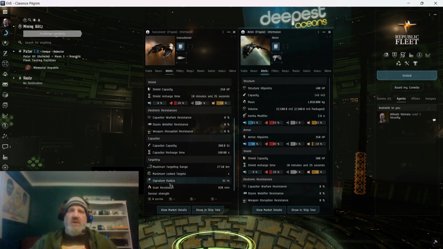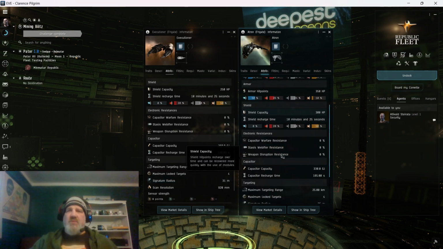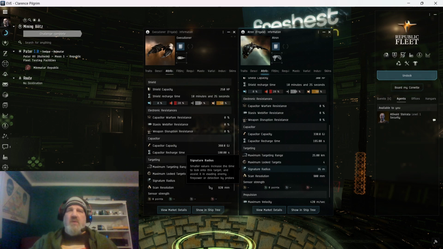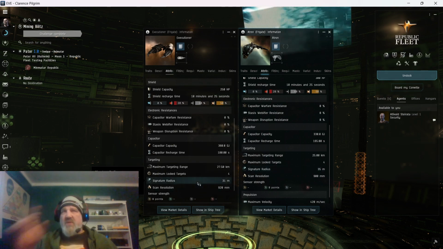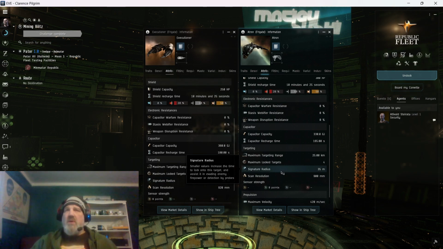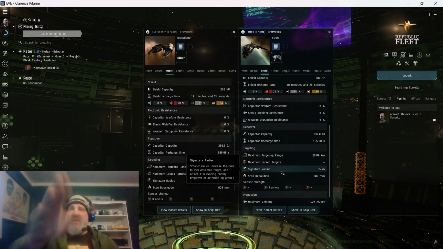Just scroll down here. There we go. So your signature radius right here. The signature radius for the Executioner is 31 meters, and the signature radius for your Atron is 35 meters. Why is this important? Well, you can see the little thing here.